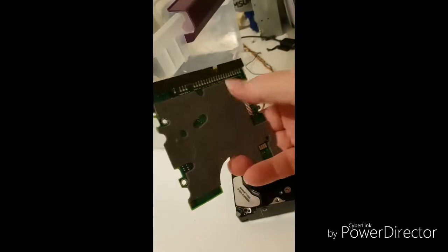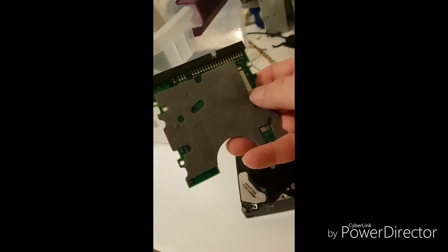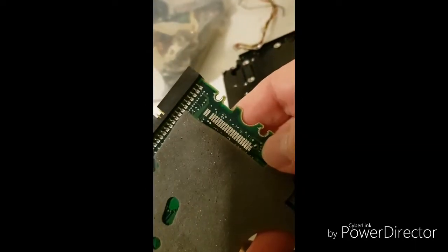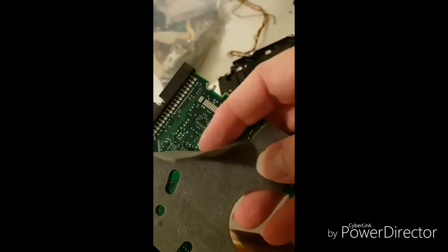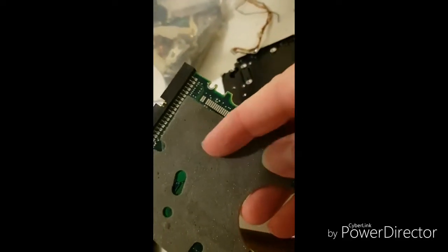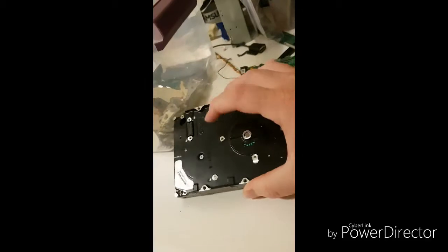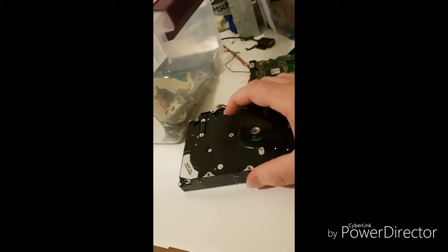Back side has a filter, and this looks like flashing of gold. It's either gold or silver. I can't see in the light as well, so we'll have to take a look at that. The back of this is pretty much, I believe, aluminum, like most of them.